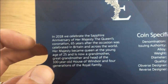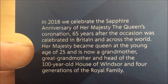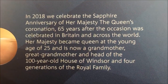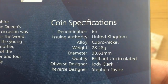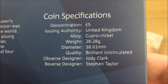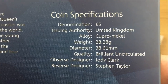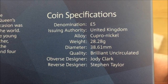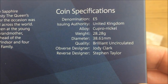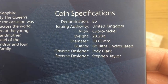But let's actually have a look at this part by here first, which you can pause and read at your own pace if you want to. And then we'll get onto the coin specifications. So the denomination is £5. The alloy is cupronickel. The weight is 28.28 grams. The diameter is 38.61 millimeters. The quality is brilliant uncirculated. The obverse designer is Jody Clark, and the reverse designer, Stephen Taylor.